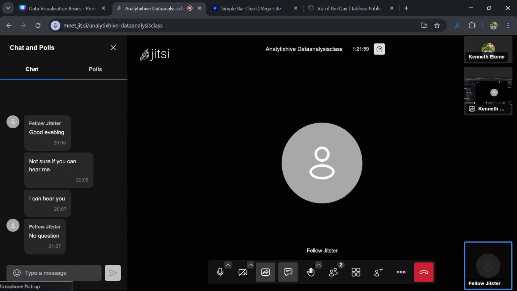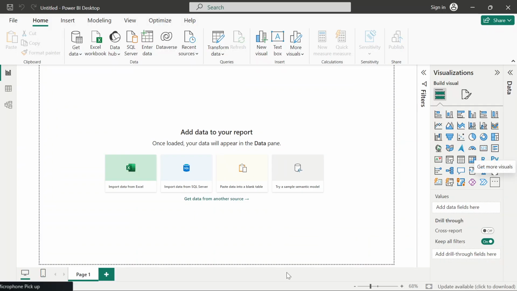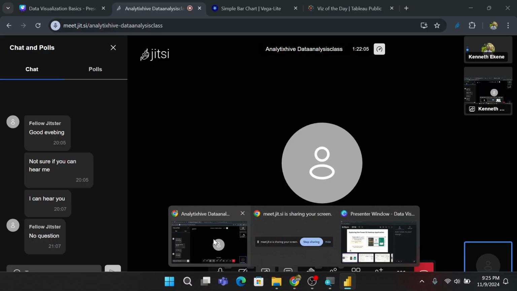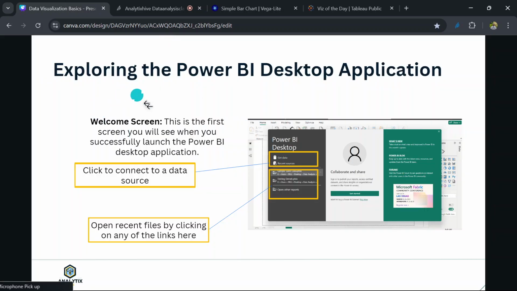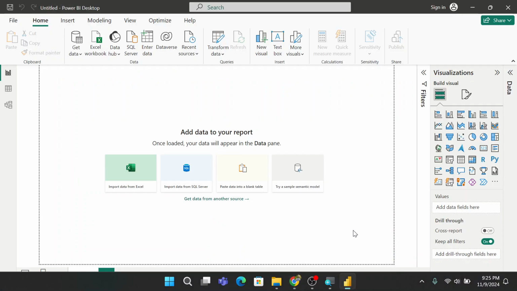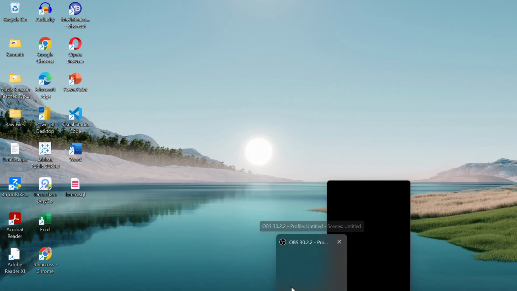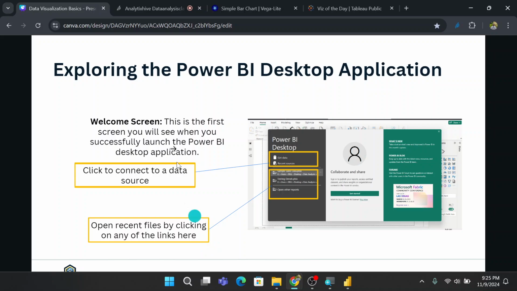Yes. All right. So the first thing we're going to do is to just have a quick walkthrough of the interface. When I launched Power BI, you saw something similar to, if not the same as this screen, right?